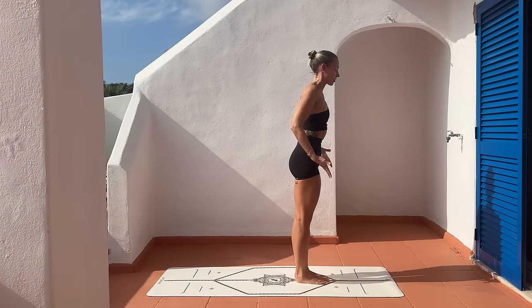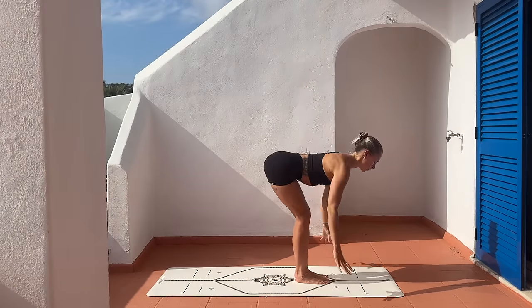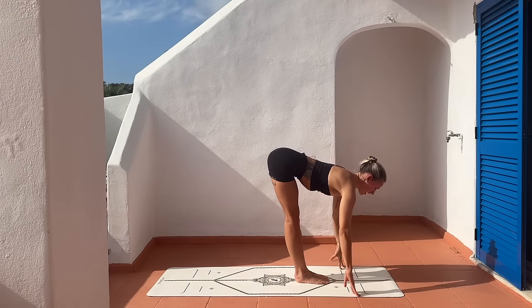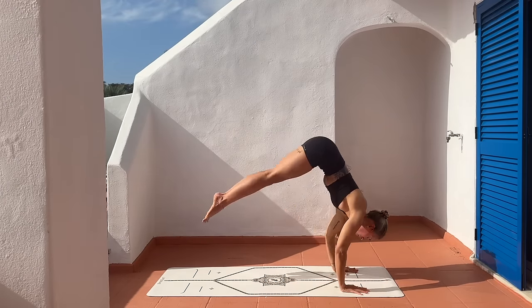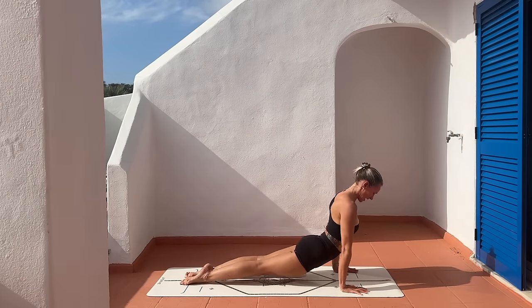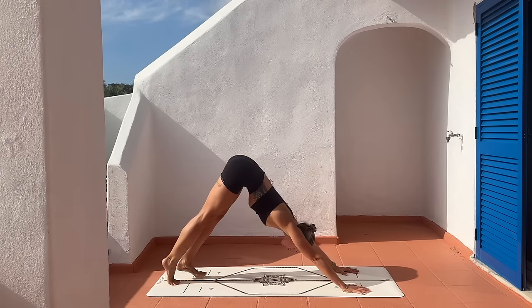Two more Surya Namaskar A. Inhale, sweep the arms up. Exhale, we fold. Inhale, create space. Exhale, place the hands, step or float back, lowering down through Chaturanga or down to the knees. Inhaling, upward facing dog or cobra. Exhale, downward facing dog.